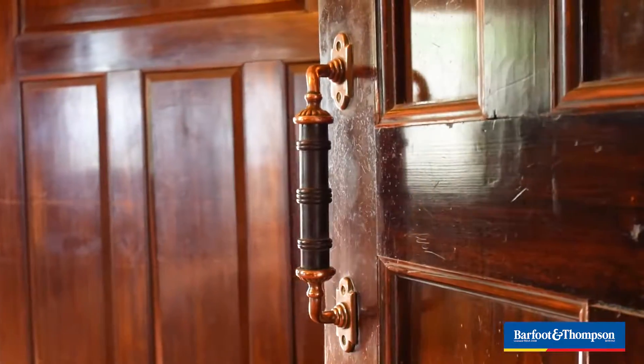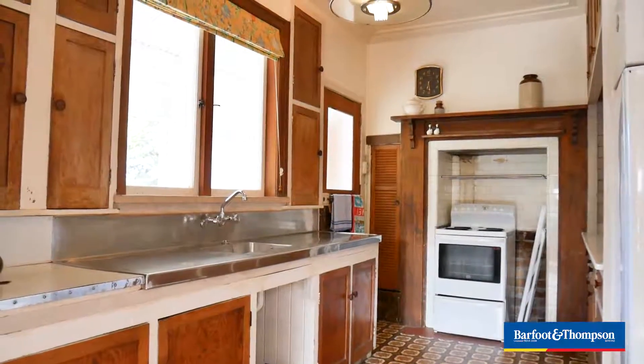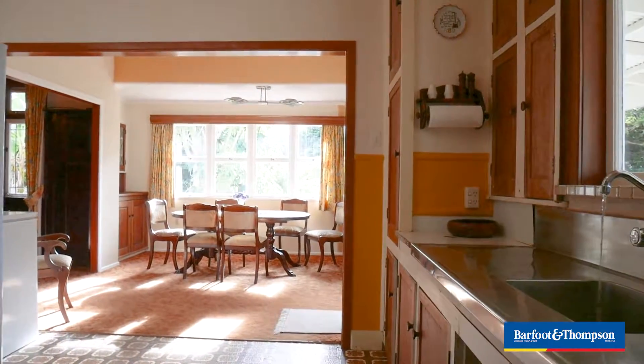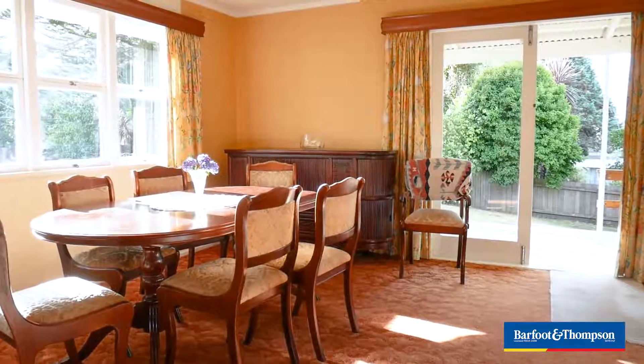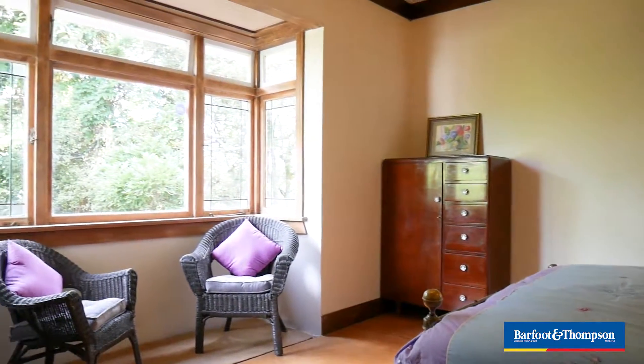As you can see, much of the home is in original condition, but there is space to reconfigure it to your requirements without losing its amazing character. While originally a 3 bedroom home, there's also this large sunroom and an office which have all been used as bedrooms in the past.